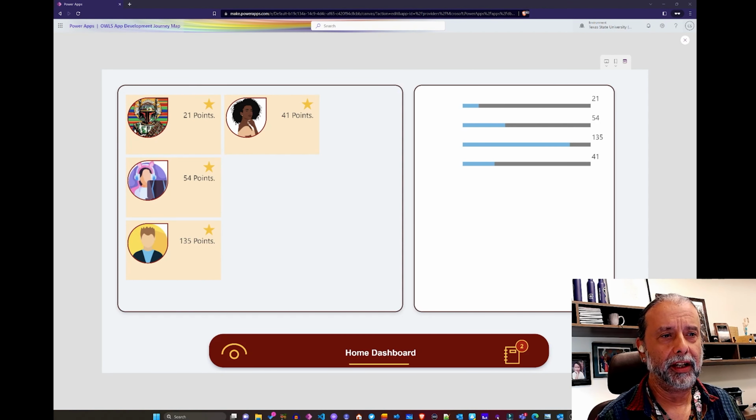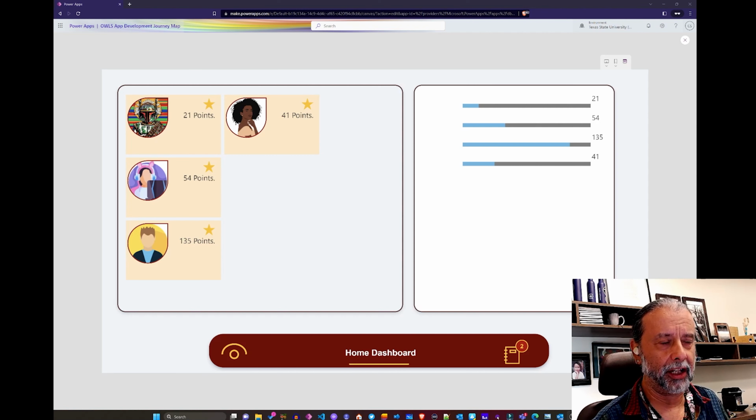All right. So here's a view of the actual app that I use. It's a larger app that involves gamification. And you can see here what I had built. It's basically a notebook, which is the grade book. And it tells me there are two assignments that I need to go ahead and grade. I have obscured the students' names, obviously, for privacy reasons. But they can see their scores next to their tiles, and they can also see how they're performing against each other in this graph.